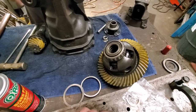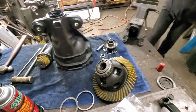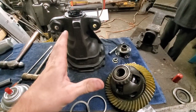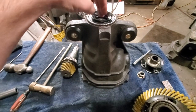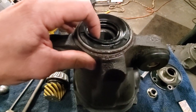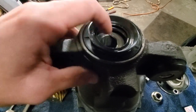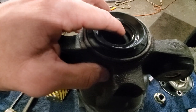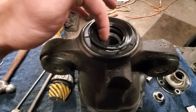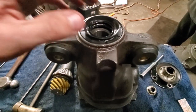We're ready to do the final assembly - Loctite Blue and all that. Since we've taken everything apart, checked backlash, checked everything, this is what you need to do. With just the diff housing and our new bearings pressed in, we have from a Ford 8.8 rear end an oil slinger - basically just a thin washer, but specifically from a Ford 8.8. Then we have that bearing and then our brand new seal. That's what we have in the housing.